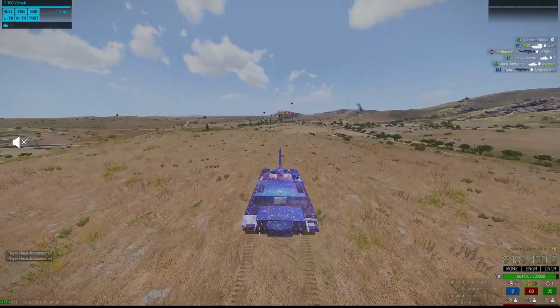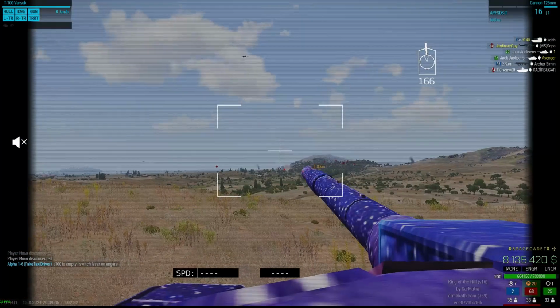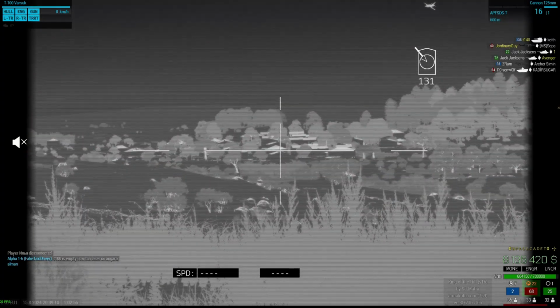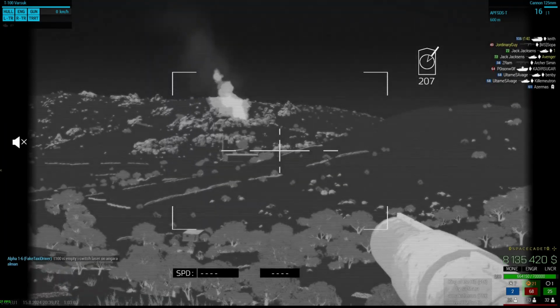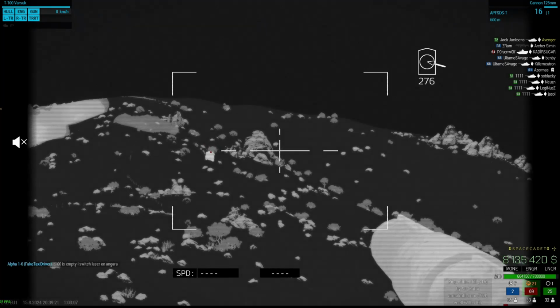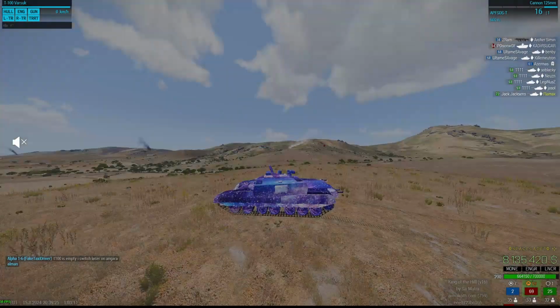So once again, before we go out and about, stop outside your safe zone, take a look around, see if there's any tanks watching your spawn, watching where you're going, anything like that. There's nothing around, so I'm going to go to Blue 4 base and see what I can do there.